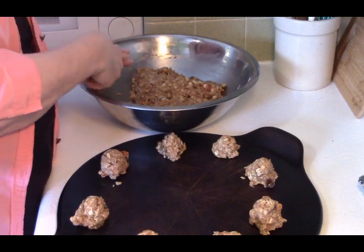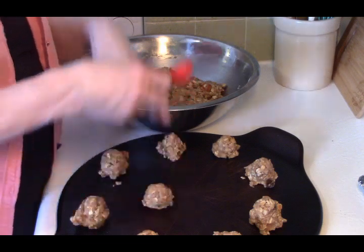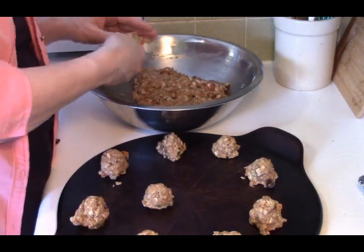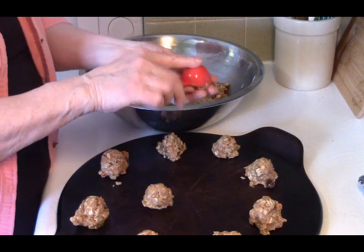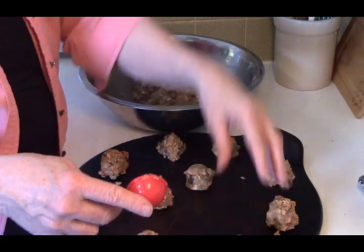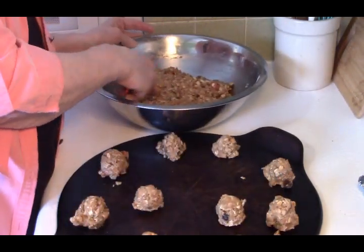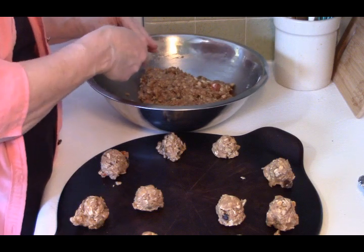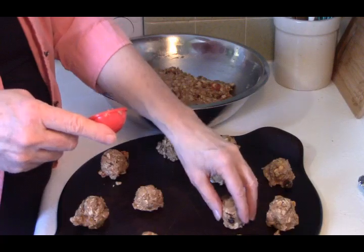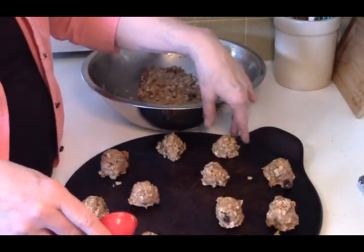You're just going to have to adjust the time that they bake. And I can't really tell you about that. I would say start with 20 minutes in the middle rack and go from there, because every oven is different as well. So yes, these can be turned into bars. I would just recommend that you maybe put them on some parchment paper, or make sure that your pan is well greased.